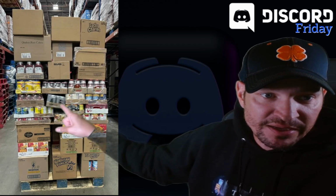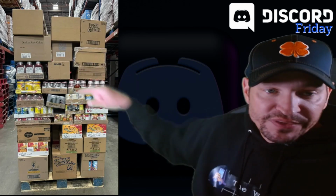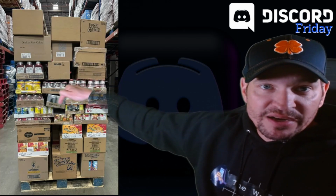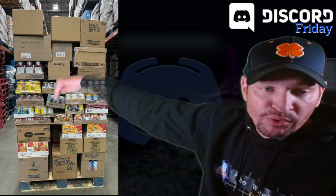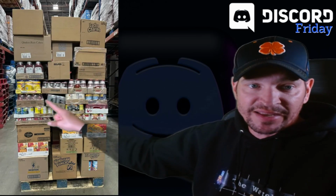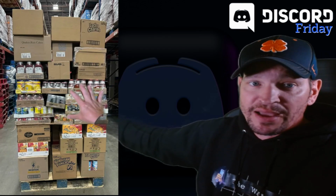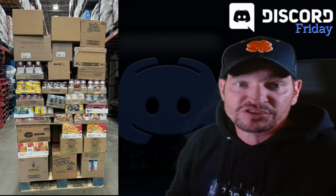We got a case leaning in here, but once again, guys, this case isn't going to do nothing. The only time that this case, I believe these are V8s or whatever, is going to compromise the integrity of your pallet is if you put weight directly on the lowest point. We got weight on the highest point. So anytime you have a case on a slant like this, on an angle, do not put direct weight on the lowest point, because even though you got a heavy corner over here, if you put a heavy thing right in this low point, it's going to be enough to start pushing this over.